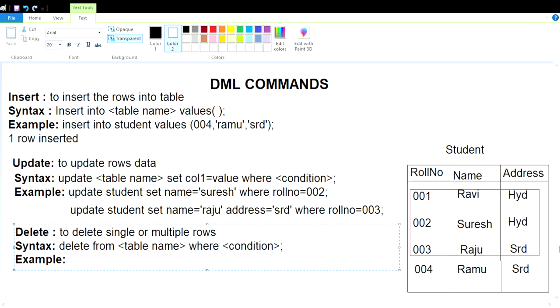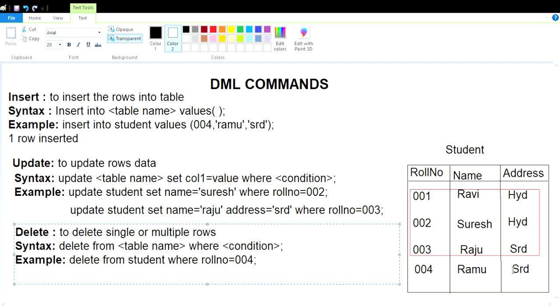If I want to delete 004 from this particular table, that is possible by using: delete from student where roll number equals to 004. By that, the 004 data will be deleted.